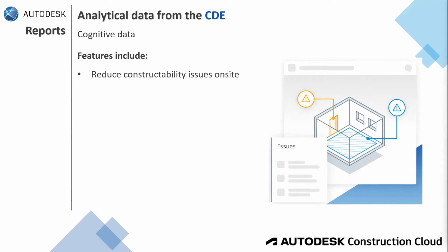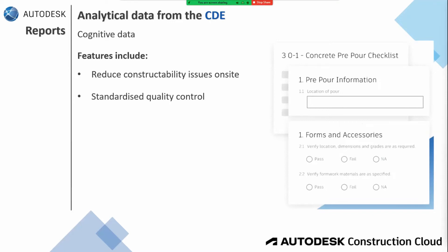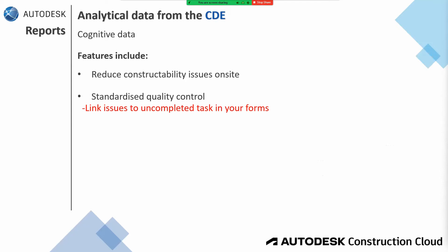We keep track of this information. Another item to look forward to is standardized quality control. The idea is we standardize quality of inspection and its processes, resolve issues faster, and reduce rework. Digital construction quality checklists ensure your entire team can access and conform to quality standards using any device, anywhere — your laptop, cell phone, or tablet. During inspections, use your devices to add notes, signatures, photos, and generate issues. We link these issues to incomplete tasks in the forms — so the moment a checklist item hasn't been checked because of an issue, it directly creates an issue that links back to that task.